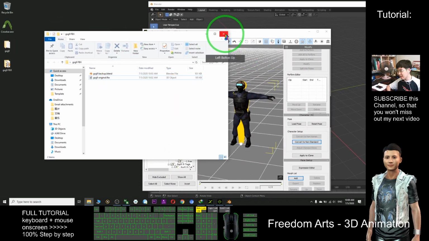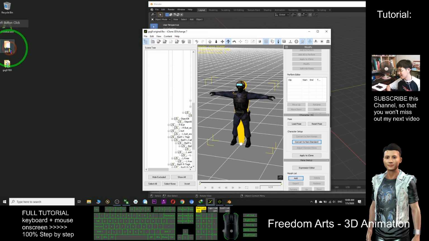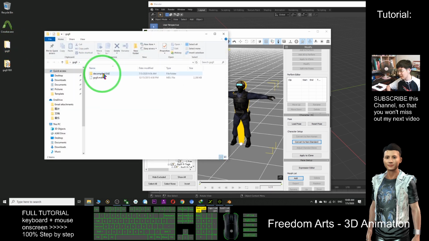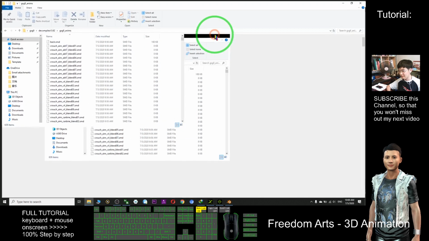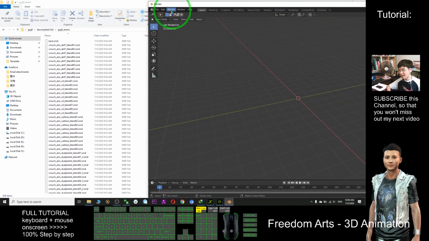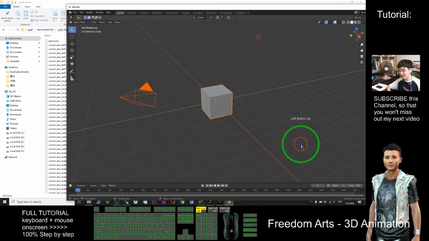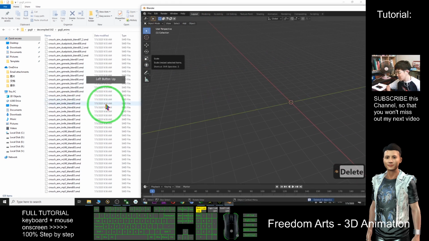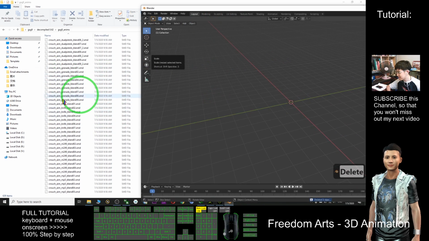And then all the game animations are in the folder. These are all the animations here. Again, in the decompile 0.62, this one, animations, all in the SMD format. Now I just start a new general in Blender. I don't save. So here I delete everything. I'm going to import all this animation. I try this view.